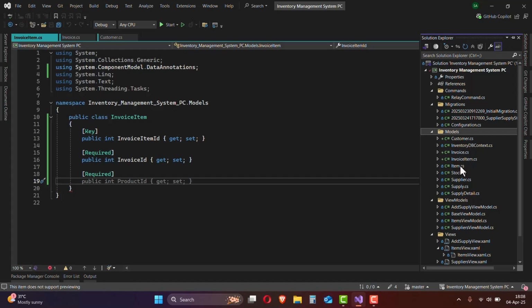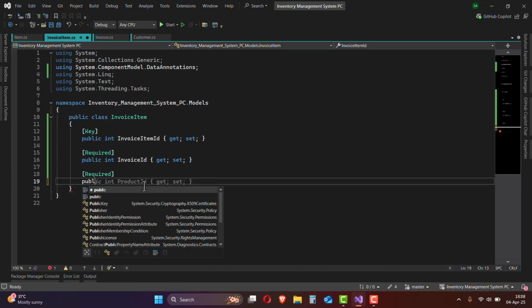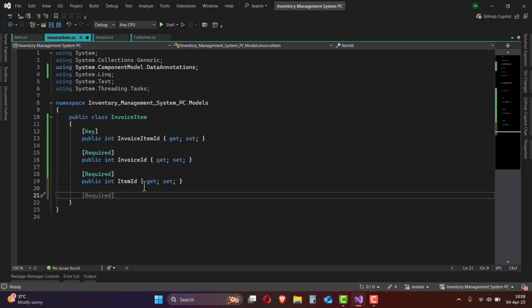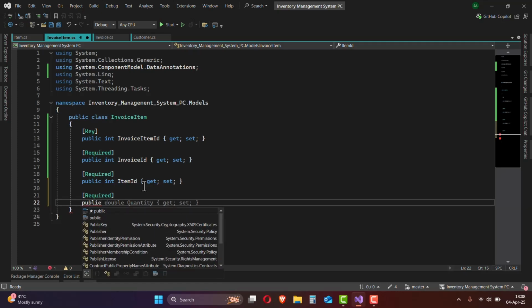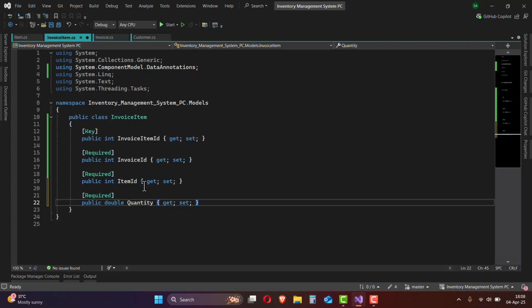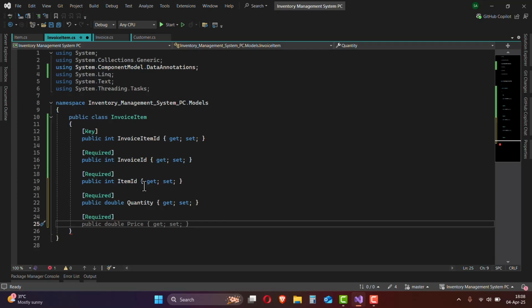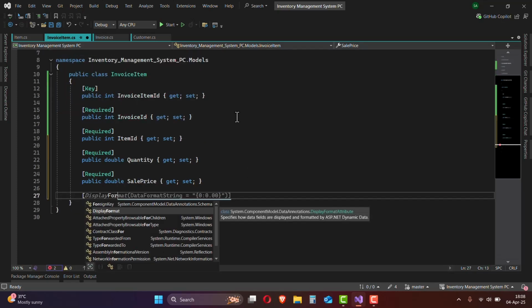So I go here, I have item, so it is item ID, public integer item ID, and then it's gonna have quantity, public double quantity, then it's gonna have sale price, and then I'm gonna specify the foreign keys.